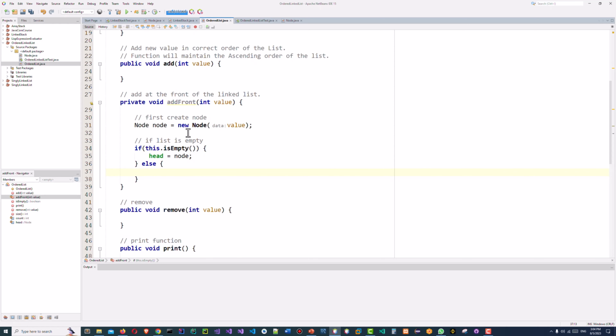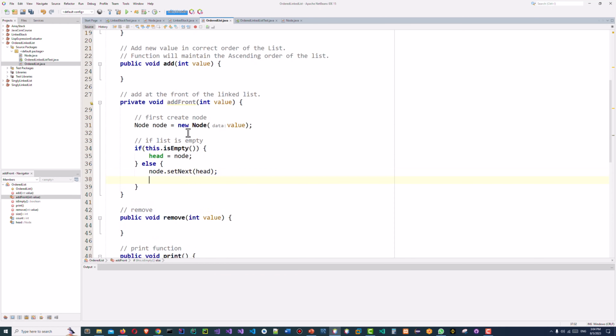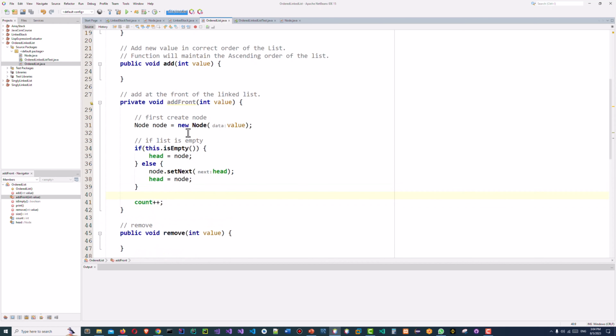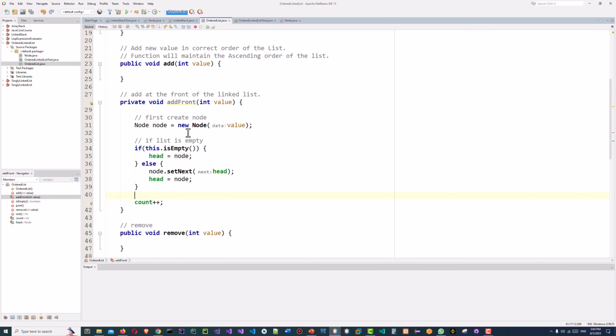Else, it means the list is not empty, so we make the new node the head node. We set its next to head and then store it to the head pointer, and increase count. That's it. This is our function to add a new node at the front of the list.